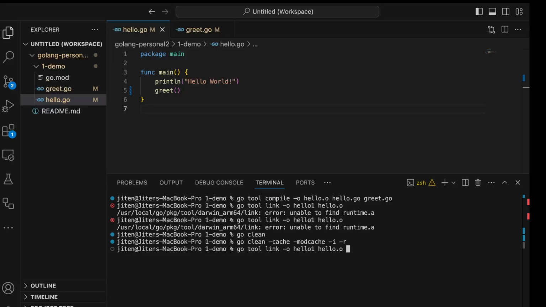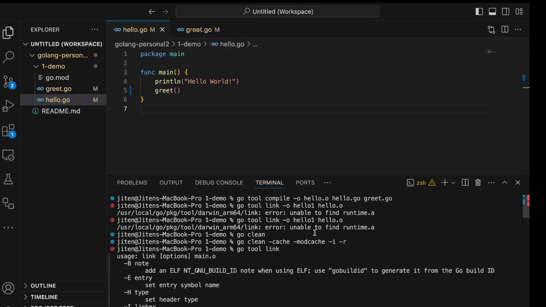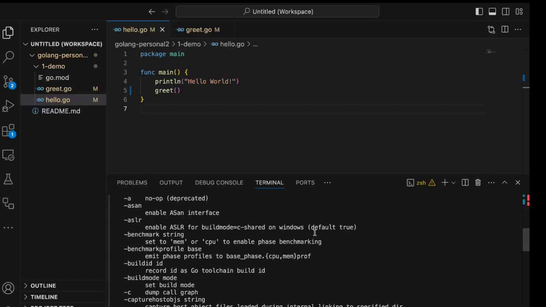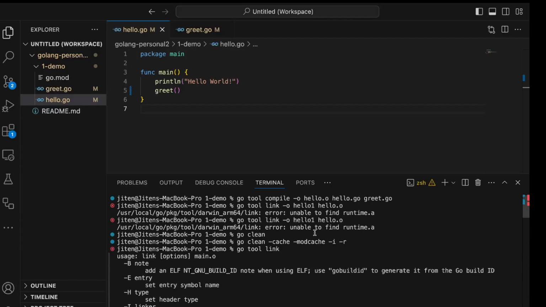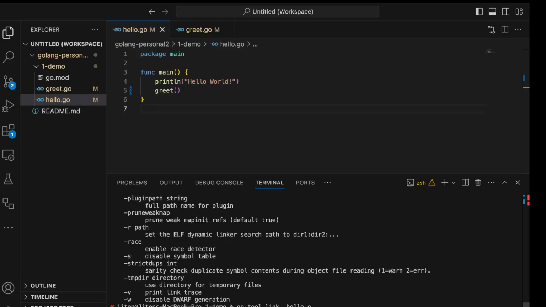Generally, the Go tool has to link. Just let me check whether go tool link is there. Yeah, go tool link is there. There is no problem with the link tool, but there is certainly a problem with the output file. Unable to use the Go link package in the local Go package, cannot open hello.o file, no match for a directory.